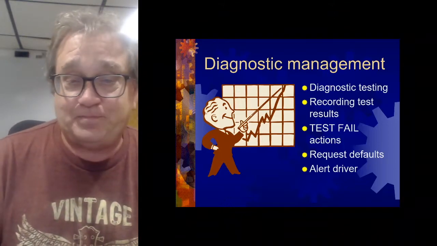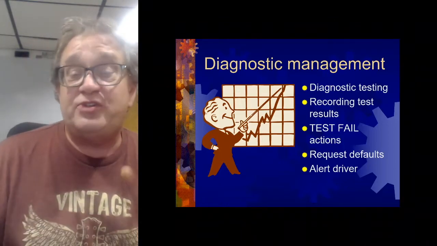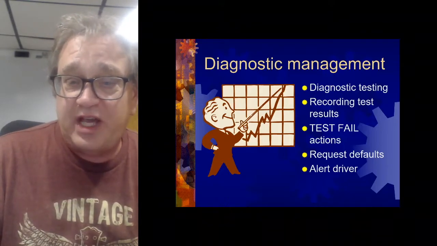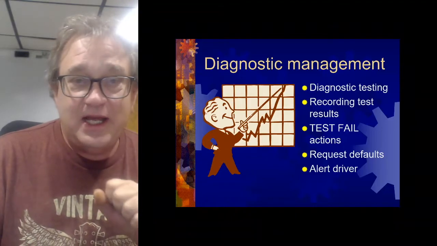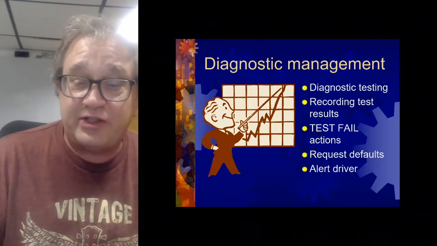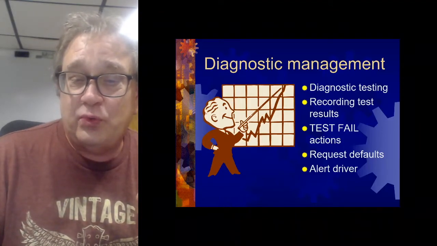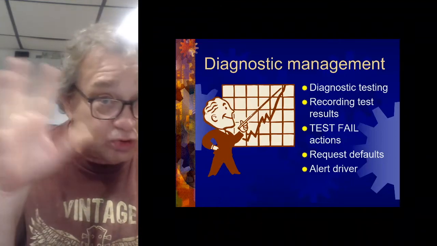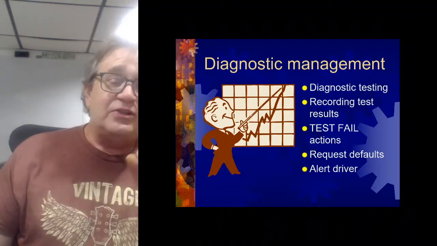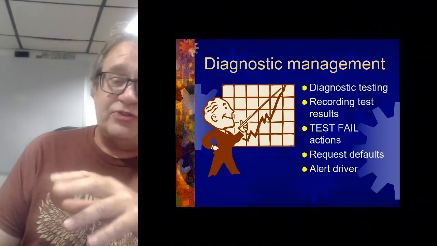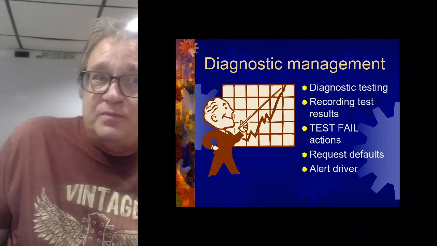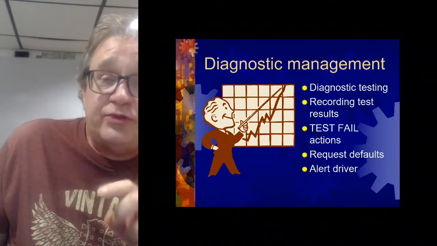Diagnostic Management. All right. It's mainly in charge of diagnostic testing, recording the test results. You understand that. And then we have like test fail actions, request defaults, and then driver alert. What's a driver alert? Well, check engine light. Nothing, those are 2. Test fail actions and requesting defaults. These are 2 things that can help us or hurt us.